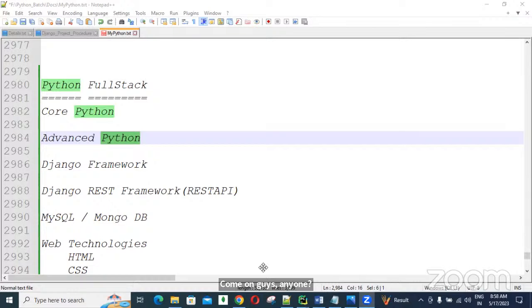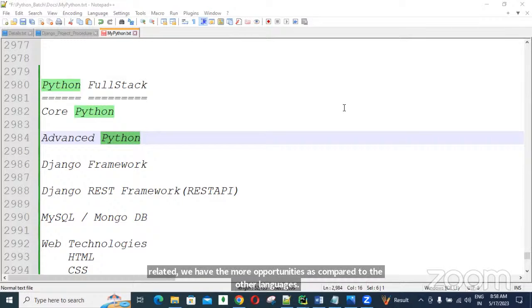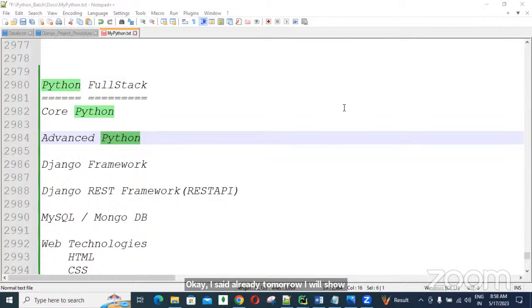Yeah, Sandeep, no doubt at all about jobs. Python related, we have more opportunities, guys, compared to other languages. I said already, tomorrow I will show you one website also, with graphs and ratings of all the top languages, nearly 15 to 20 languages.